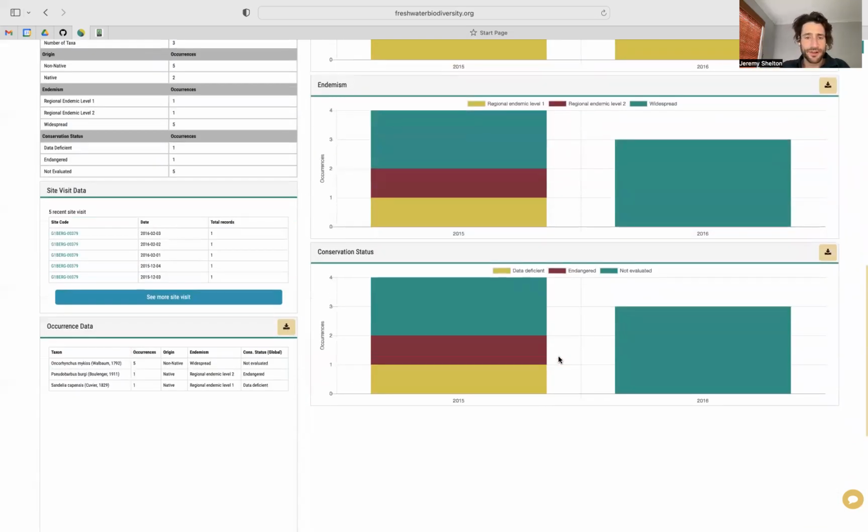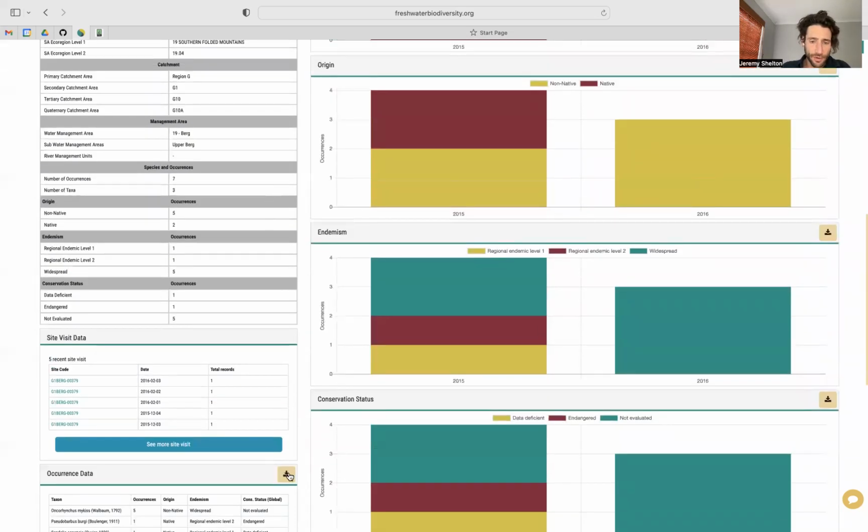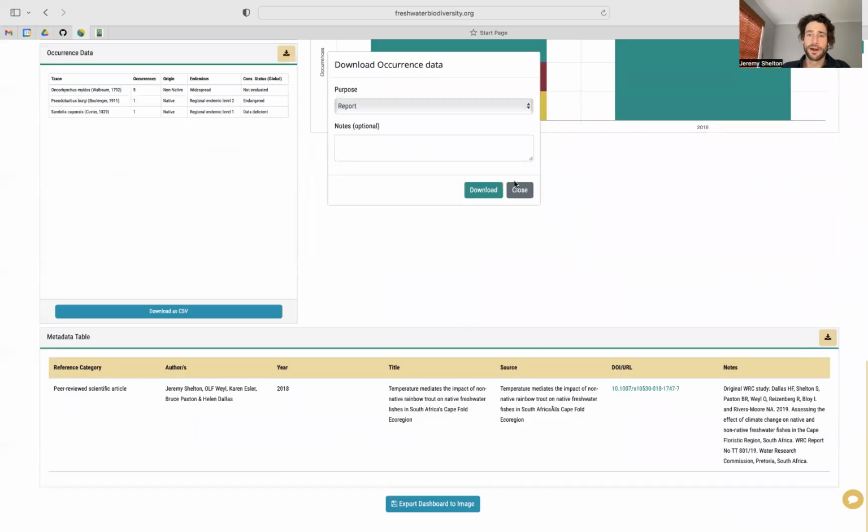And that's really it for the single site detailed dashboard. But before we leave it, I'd just like to show you that you can use this little tab here to download the chart as a SVG file, which can then be inserted into Microsoft Excel and Word. And that applies to anywhere where you see this little button, be it a table here on the left or a graph on the right.